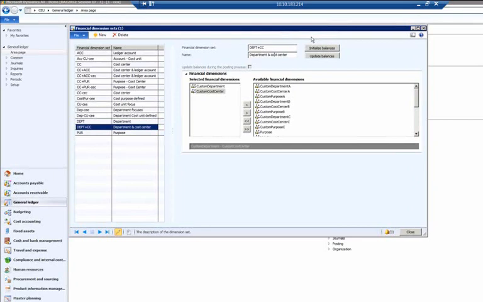So at the financial dimension set level, you're essentially telling it whether or not you want balances to be updated during the posting processes. If you don't mark that checkbox, then you're saying that the update balances should be performed at a later point in time. So there is some strategy that needs to be taken into consideration in regards to whether or not you want to select the update balances during the posting process option for your financial dimension sets that you've defined.